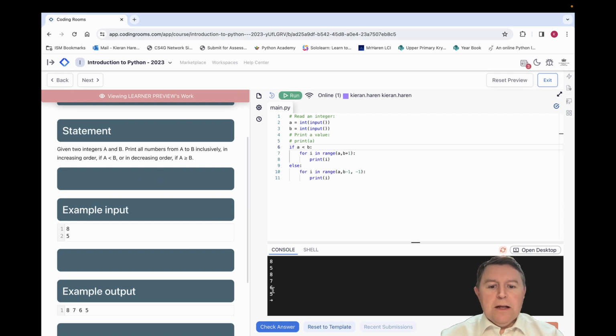Okay, we have them all in a list like this, but we want them all in one line. And to do that in Python, you just do comma and equals speech marks and then a space. So I can take that and copy it and do the same here, comma, space. Okay, so now it's going to print it all in one line instead of going to each line. So let's try that again. 8 and 5, and there we go. So 8, 7, 6, 5.